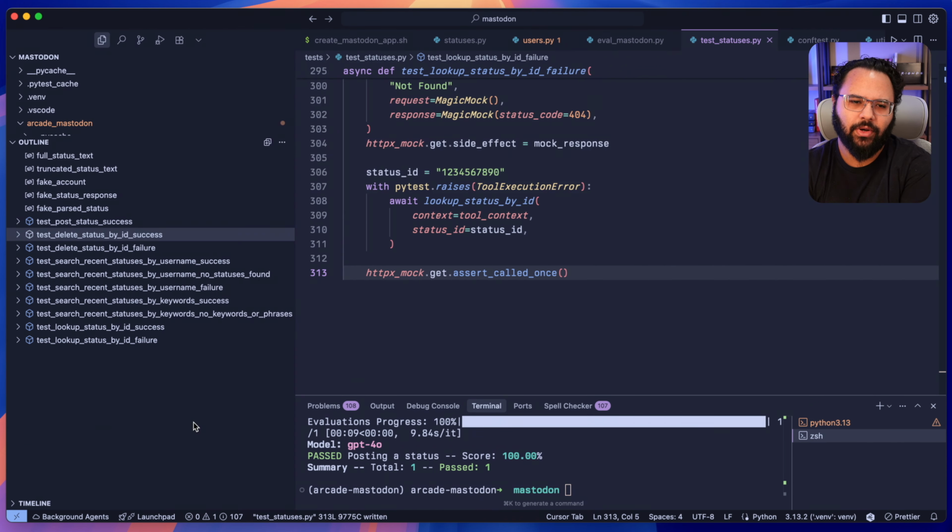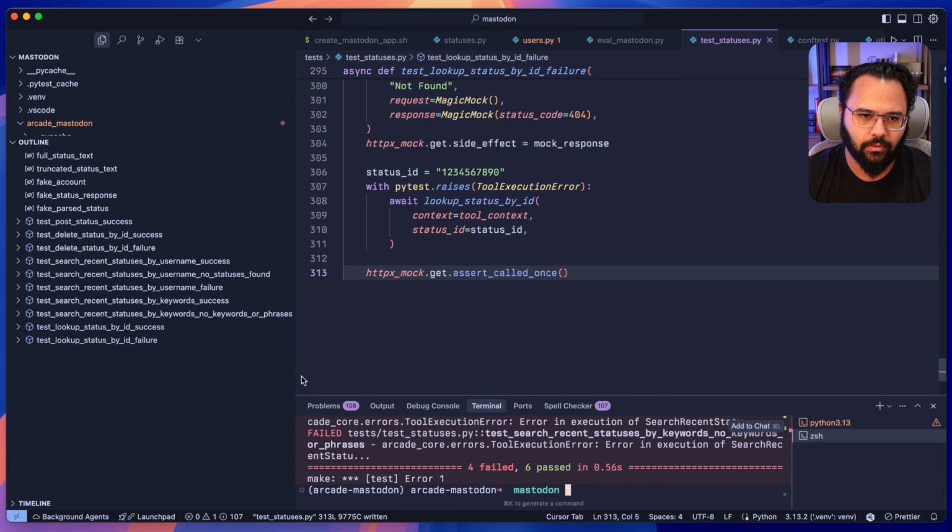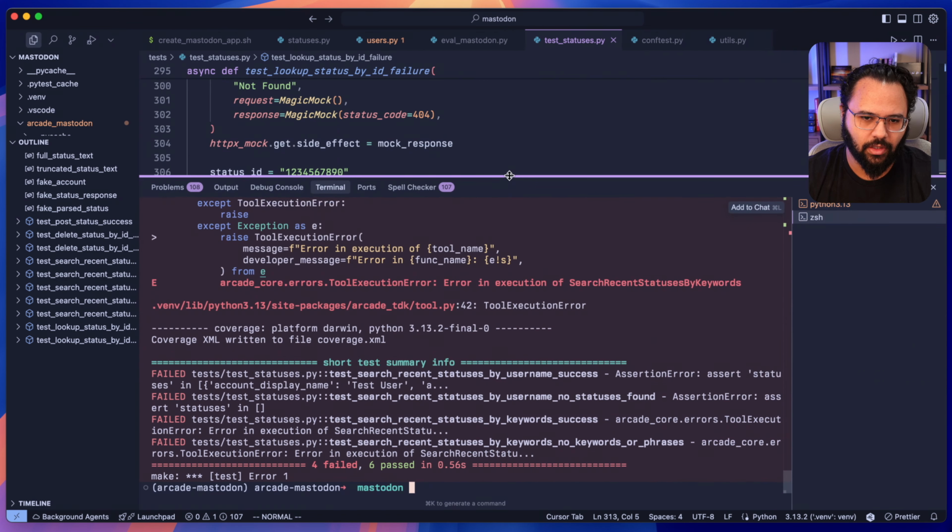So now we have a comprehensive suite of tests that will test the post status, delete, search recent by username, by keyword, with different successes and failures, and also the lookup status by ID. So we have covered all of our functions with tests. So let's test it. And it's time to fix some of the functions.